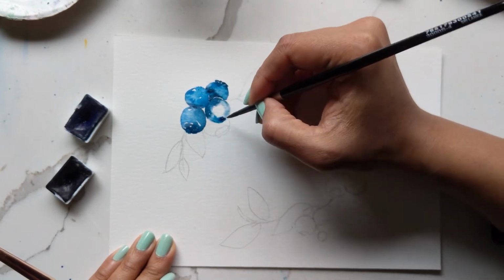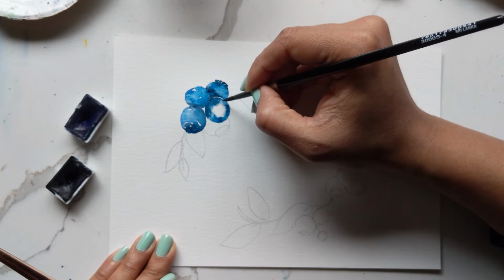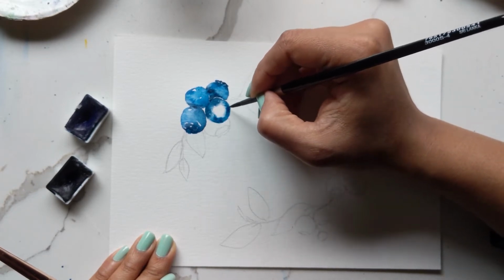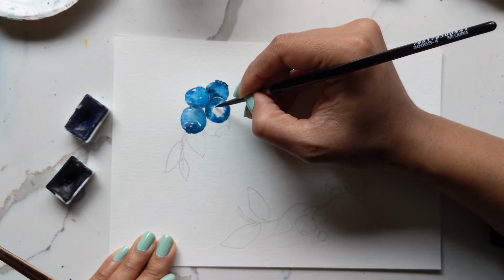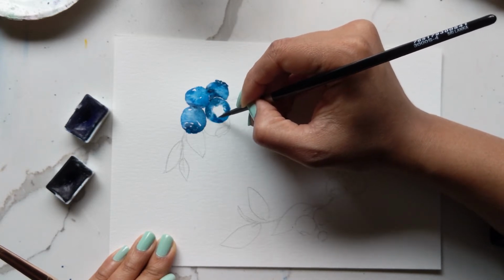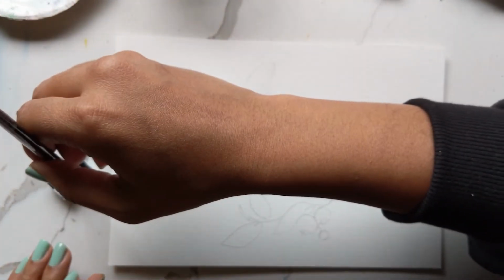And you have that nice bright blue of the blueberry seeping in with the dark. I want to give it a nice kind of frilly edge and then leave it as that. And then finally, I'm going to go in with the darker color.